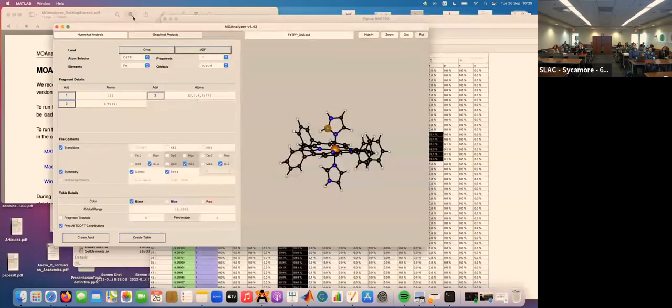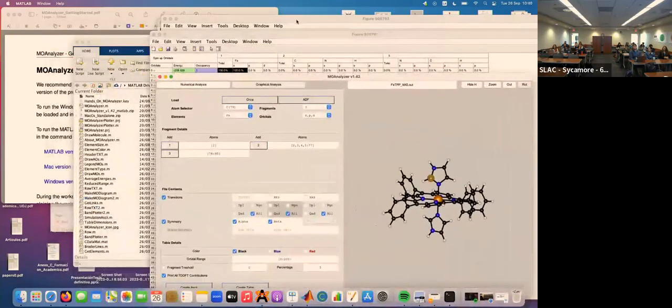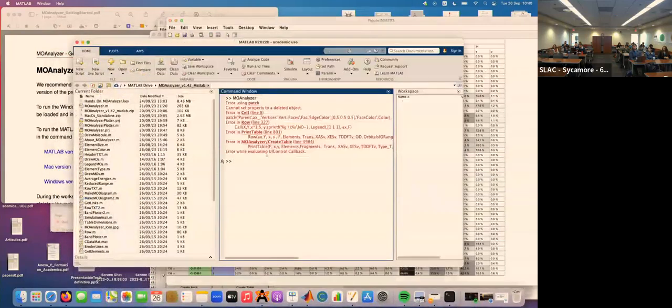I don't know if there are any questions or if anybody is following step by step. My orbitals won't load. It just says loading orbitals. It gets stuck. And this is the MATLAB version, or? That's the MATLAB version. Perhaps there is an error in the main MATLAB. There might be an error like this.